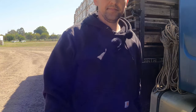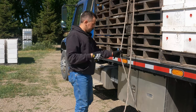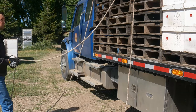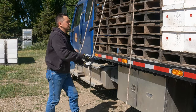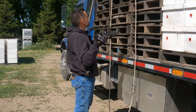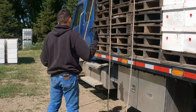Let's go to the other side. Okay, now that we're on this side, some of these ropes did not land quite right. So what we want to do is walk back a little bit and then just kind of give it a ripple and then move it over to where it needs to be. And you want to do that through all the ropes, making sure that they're not crossing. If you really mess that up, then you have to climb up, but give it a couple tries and you'll get it.